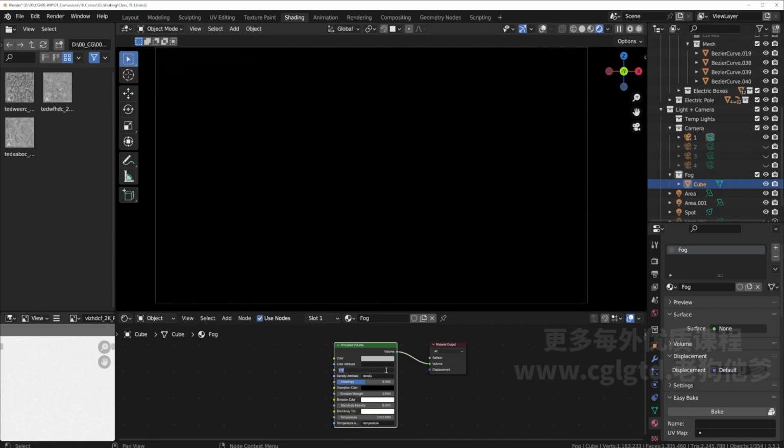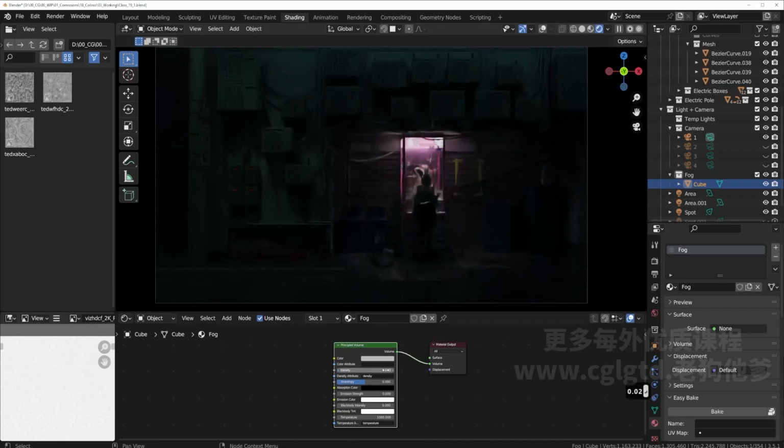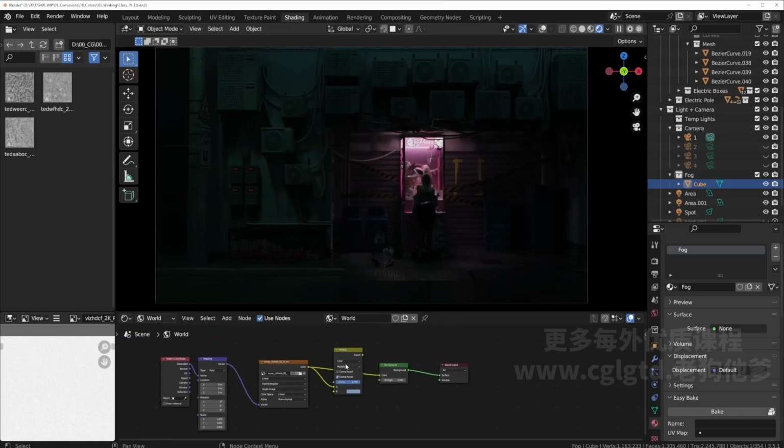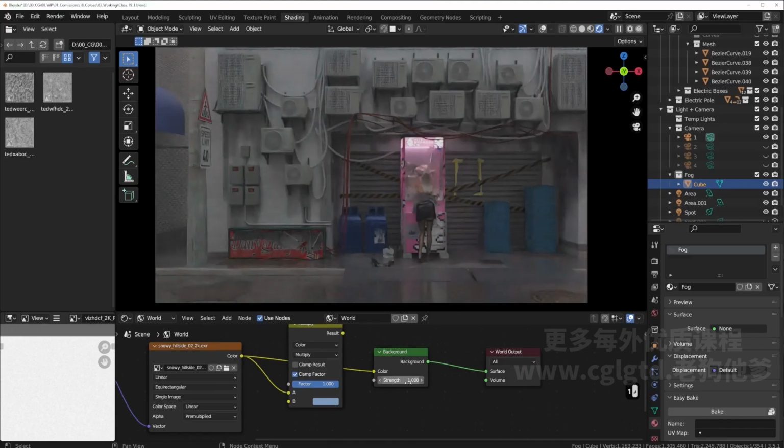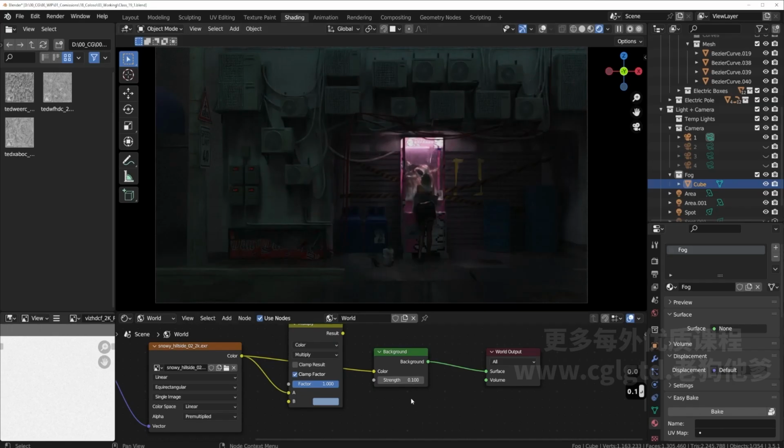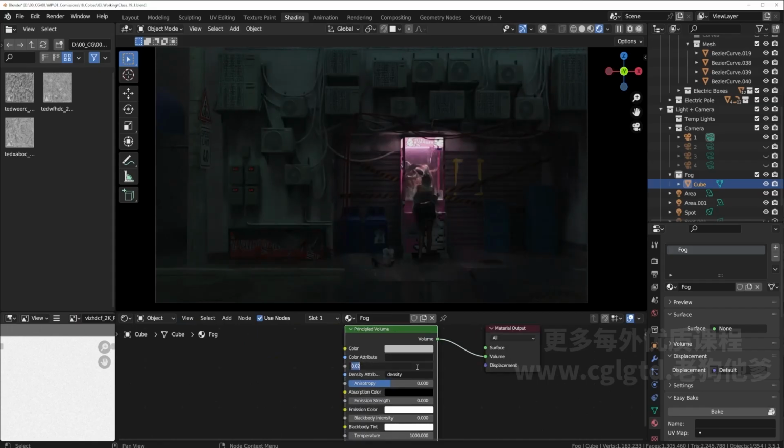Okay, so everything is black again. Let's change this to 0.02. Okay, so now we are getting the same effect as what we did before, and at the same time this would allow our HDRI light to shine through if we choose. For example, here when I turn it to 1, this will shine through, and then 0.1 will still have some of our light. And then it is here where we can play around with the amount of fog that we have.